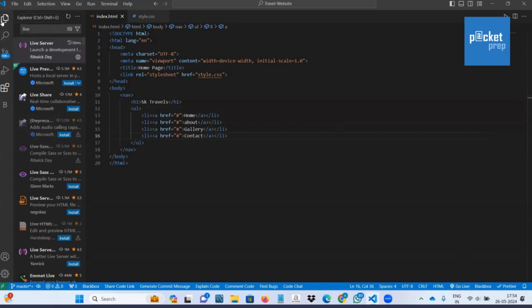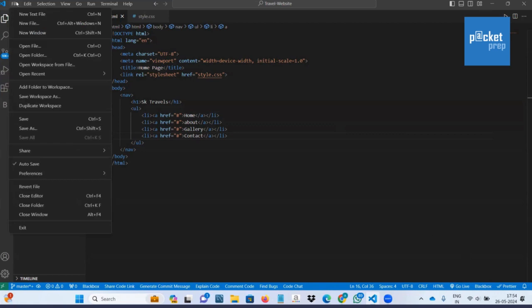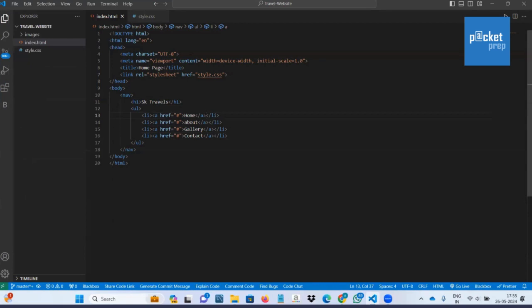And you have to do one more setting called auto save. When I make any changes in this file, I don't need to click Ctrl+S, which is nothing but the file saving option, every time, because I have enabled the auto save option. It will automatically save the changes we have done in the file, so we don't need to press Ctrl+S all the time. I have already enabled this auto save option.